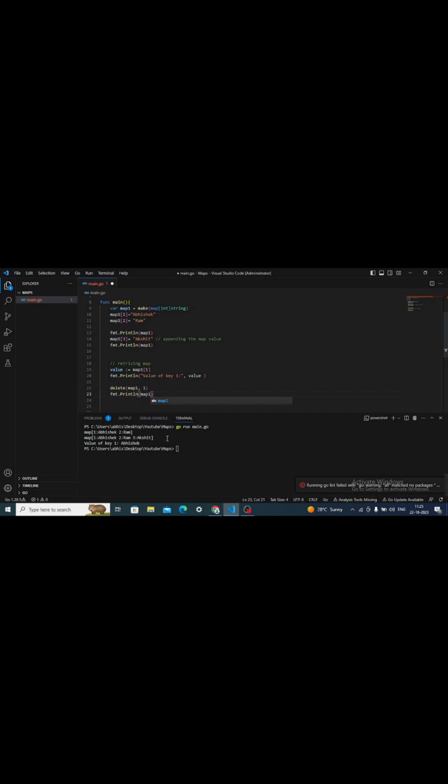Okay, see, 1 is deleted from here. The last one is the required output for delete. Okay, so we delete the map value. Okay, save it.